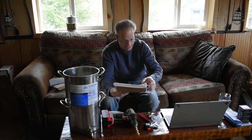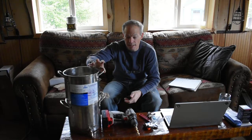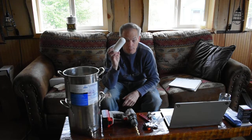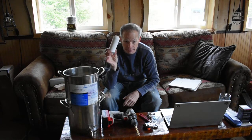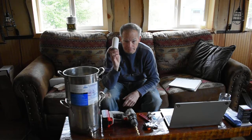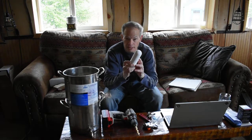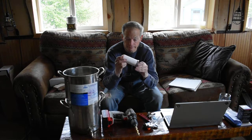Okay, I believe that I have covered everything. This filter will filter out 99.9% of all bacteria. It also, if you're in the city, you will notice that it eliminates the chlorine smell and the slight fluoride taste that you may have.